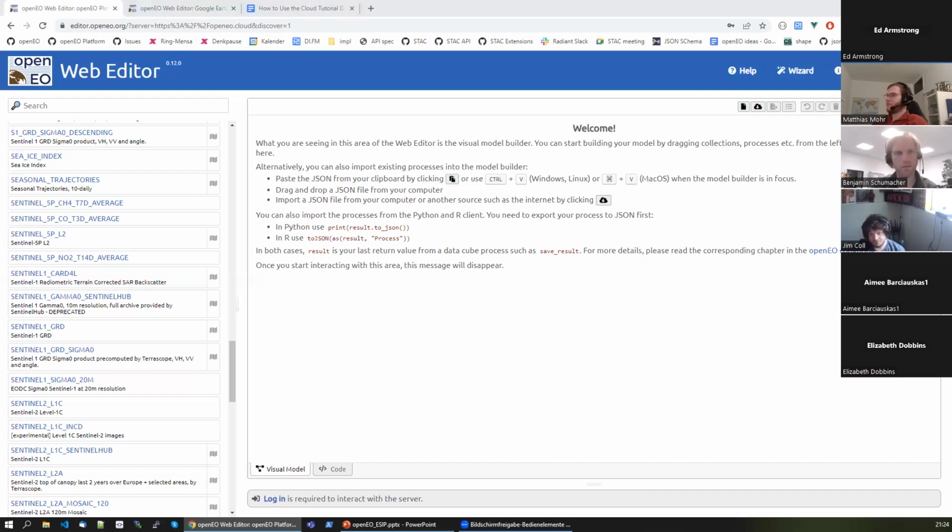Ed has his arm up. Yeah, Matthias, I had a similar question as a previous question on STAC. You're working on supporting STAC, but if you have a repository, a curated collection, I think you went over this in your architecture diagram, so maybe rehash: what are the specifications and protocols for a curated collection to allow it to play here in openEO? Is it just the OGC specifications, or is there more to the sauce, so to speak?